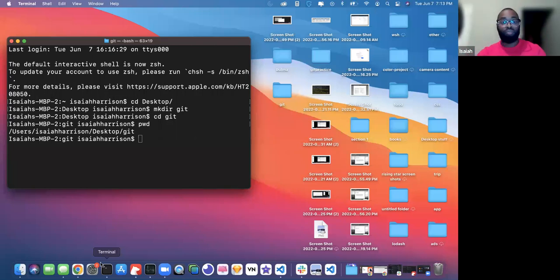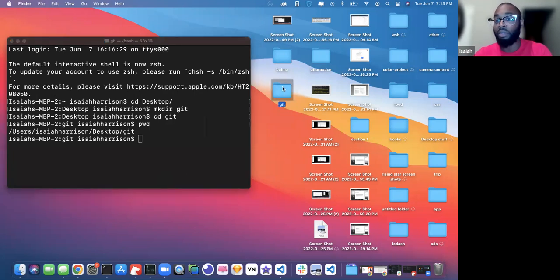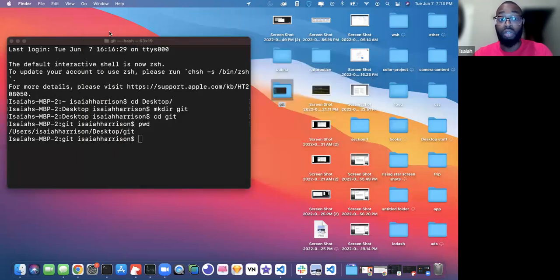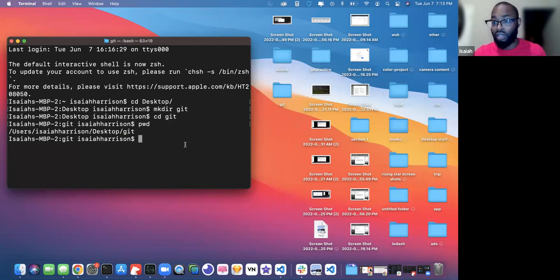All right, so I have an empty folder. There's nothing inside of this. Now what I'm about to do is set this folder up to be able to track all of my code changes. And I'm gonna give y'all a cheat sheet with all of these code things that I'm about to teach. But anyway, the way I set this folder up to track all of my code changes is I'll run Git.